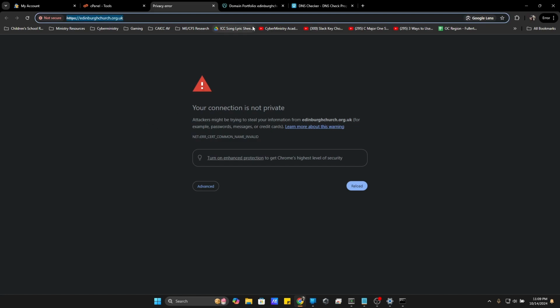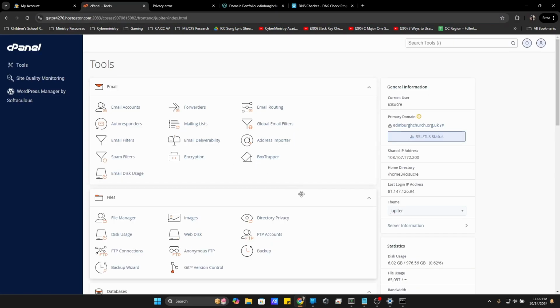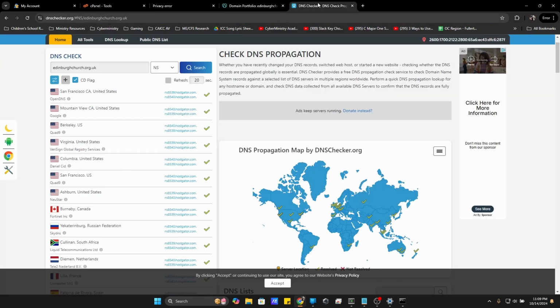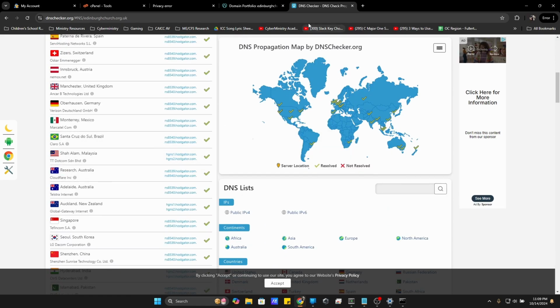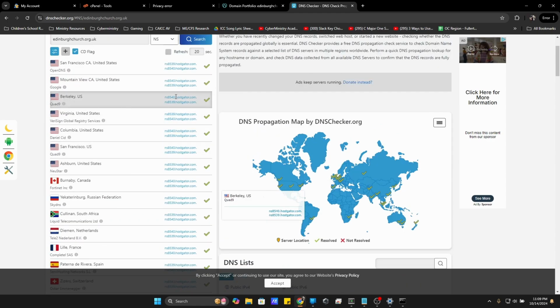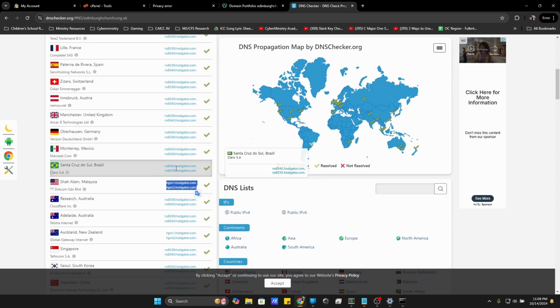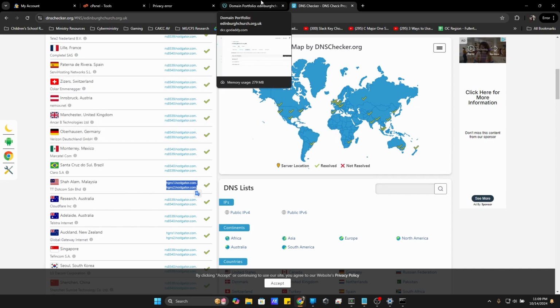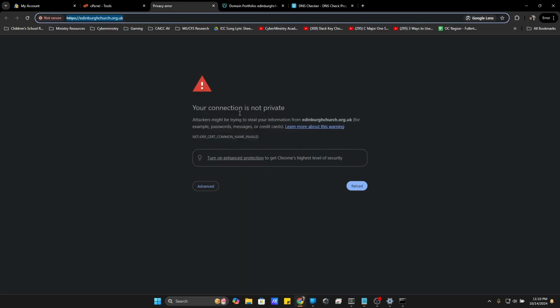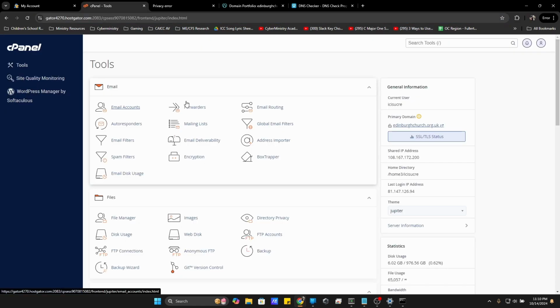Now, there's two problems with this. The first problem is because we're in the middle of DNS propagation, right? The main name servers for this installation or this website are supposed to be NS1 and NS2, right? We might have to wait until all this is propagated to NS1 and NS2, right? So we may have to wait 24 hours to 2 days before we can properly issue a certificate to make the website's security work properly, which is kind of a drag, okay? But that's how DNS can work.